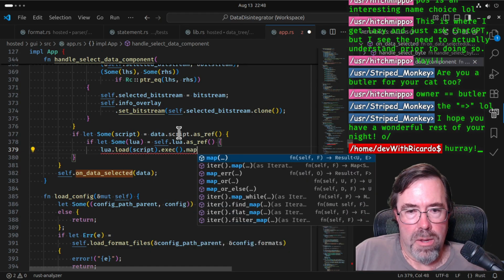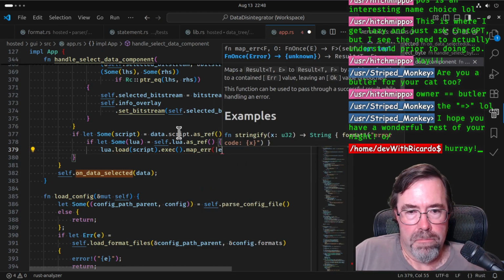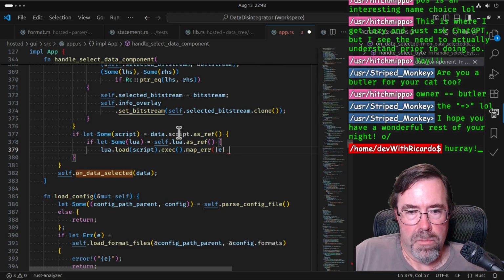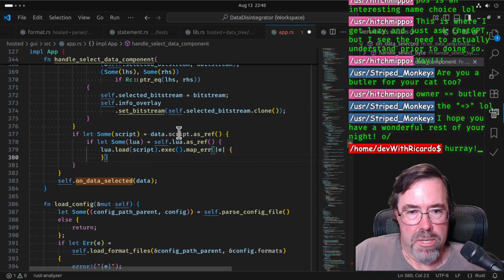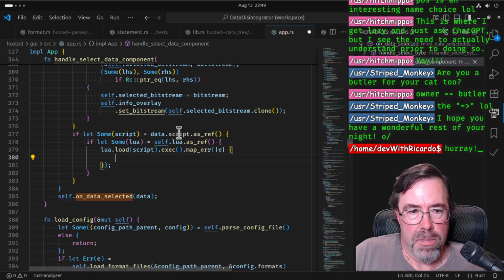And then map the error to say something like executing.